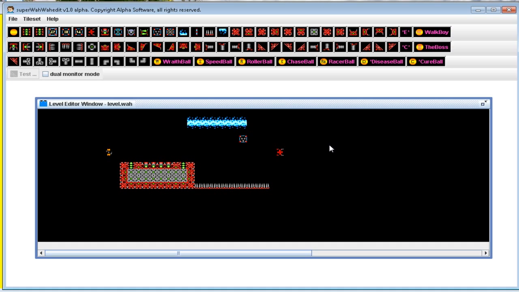We've got points here, so if you hit that, you get double points, triple points, quadruple points. This one's invisibility. The ball would go invisible. And this one here with the skull, if you hit that, it generates other balls that attack you. So you can put them so it's kind of hard to get past. And then if the player hits them, a ball will be created that will get him. This one here, the ball's always traveling from left to right, but if you hit that, the ball goes from right to left. So it changes the direction of the ball. This one is invincibility, so you can't get hurt anymore.